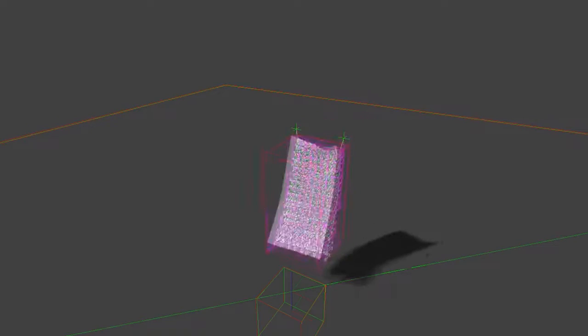So the top of the cloth will stay up where it's supposed to be, but the bottom of the cloth will swing around, so you can have nice capes or curtains or anything like that if you change it to the right settings. But anyway, let's go ahead and get straight into this tutorial.